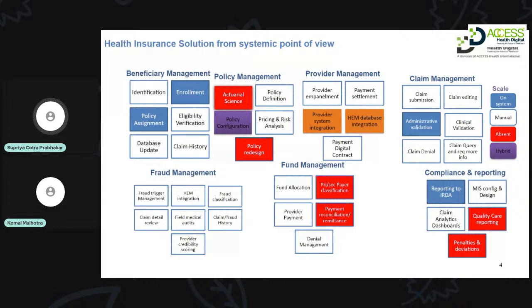Fraud management is completely manual at the moment and is basically to ensure that there are no fraudulent activities happening from any kind of stakeholders within the health insurance solution. So the fraud management system would have some sort of a fraud alert mechanism, which would trigger alerts whenever there are claims that require some sort of manual checking or intervention.